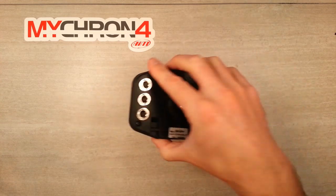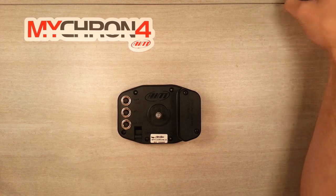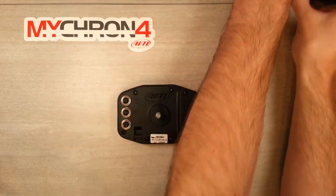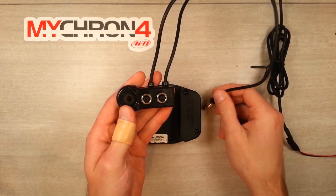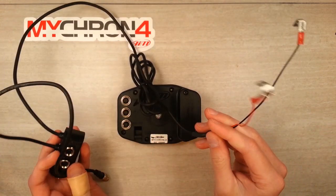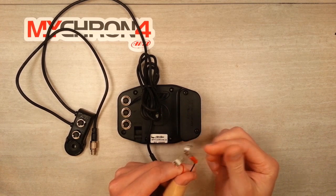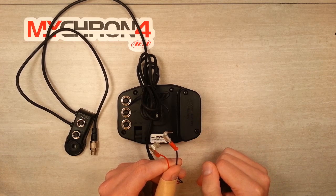First step is to take your logger and get access to the back panel. The GPS module comes packaged with both the GPS receiver, which is terminated in a 712 connector, and a 2-port data hub, which has the 712 connector and also comes with a handy power lead. You'll use these to clip onto your battery, and if you do, it will use your onboard battery on your cart instead of draining the 9-volt battery for the system power.